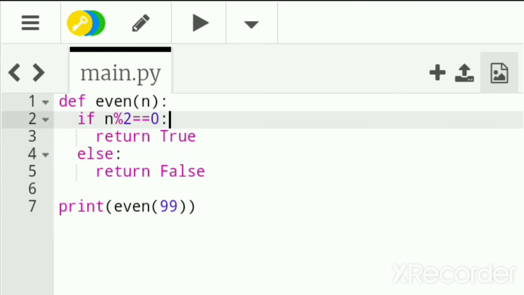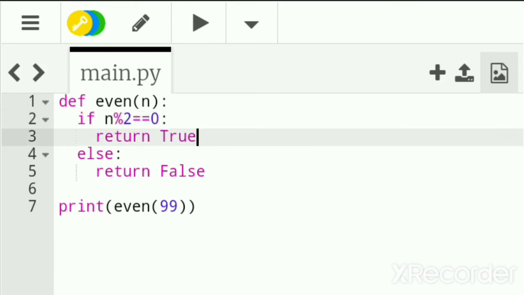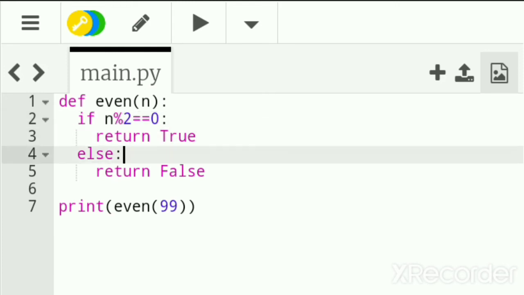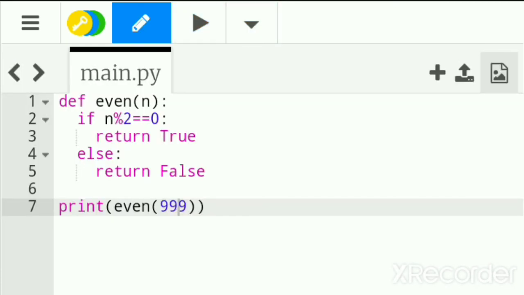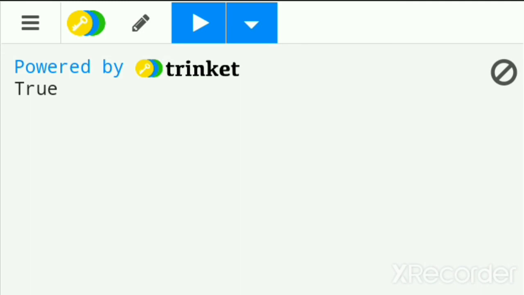The first, if n is even, it will return true. If it is not, which means it is odd, it will return false. So if we use here a number, we'll have that it is false, which means this number is not even. But if it is even, that will be true.